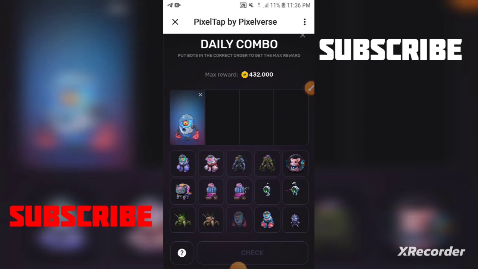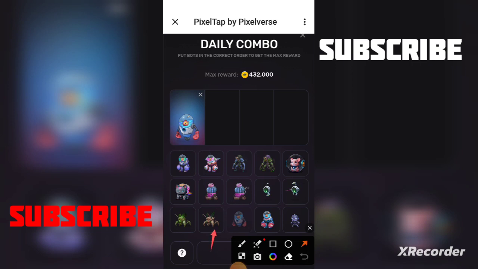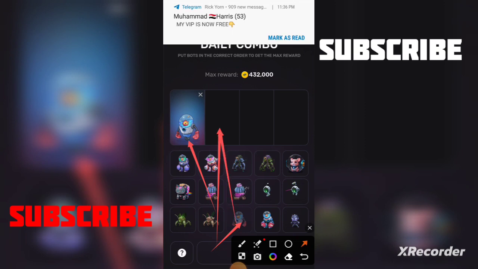As you can see right now, let me show you guys how this is done. You have to click and hold this. When you click and hold it, you now drag it to this place. So the number one is this one I just did, right? So I'm gonna do the number two right now.